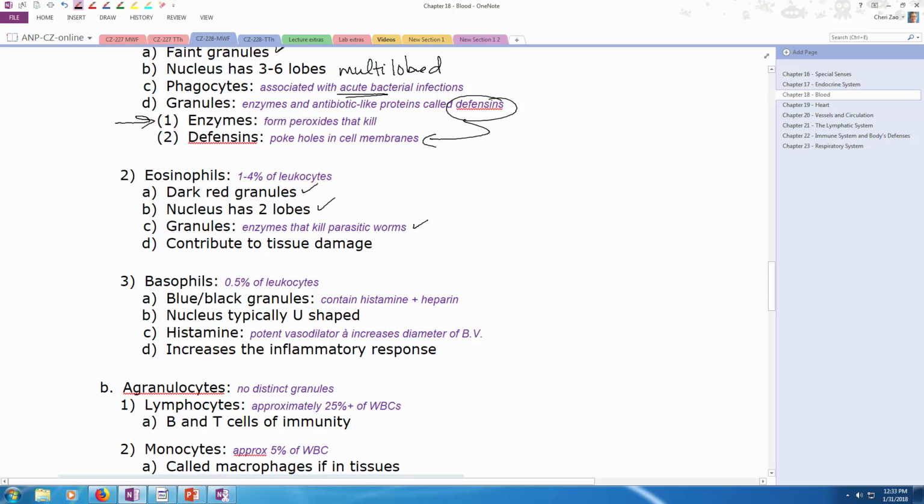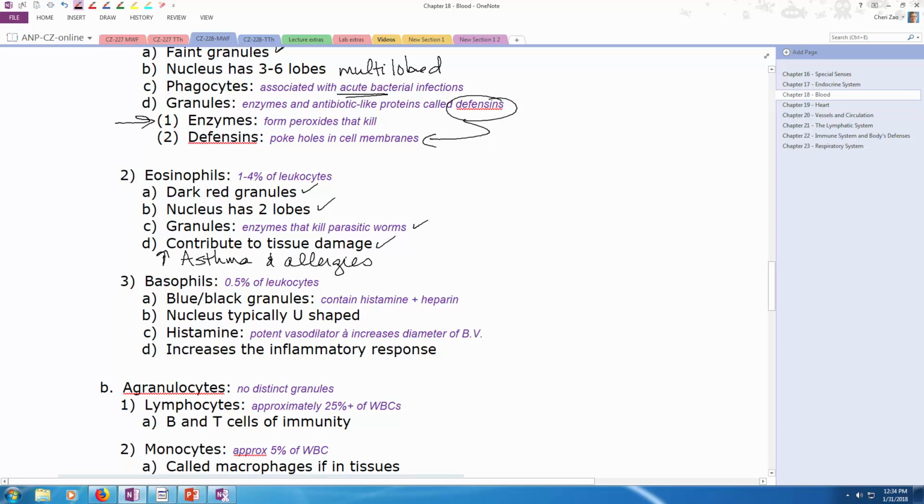The problem is these are very caustic or inflammatory enzymes and indeed can contribute to tissue damage. And so if you have a high eosinophil count, you will have a lot of inflammation associated with that typically. There is a group of people that has a tendency towards a high eosinophil count, and those people typically have the condition called asthma and allergies. And I mean serious allergies, not a little bit here and there. So long-standing inflammatory conditions that we see with asthma and allergies, typically higher in those individuals.